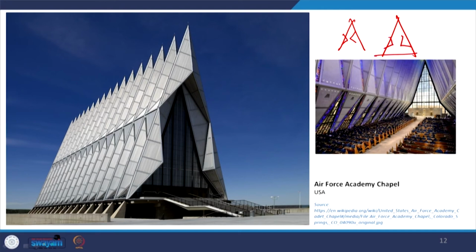And this is the nice interior view, where the end is supported with some steel members, and it is one of the greatest examples of the successful use of folded plate structure.